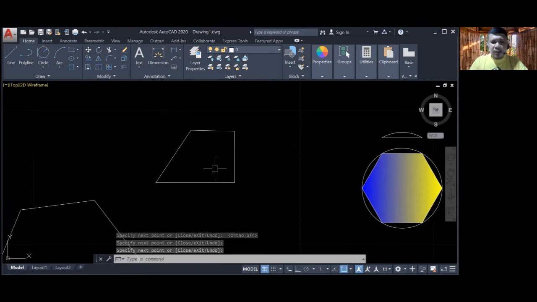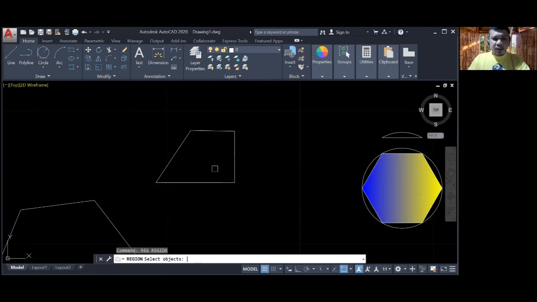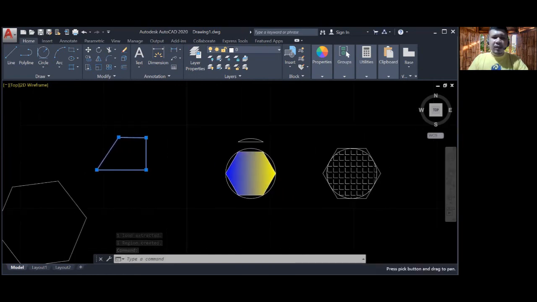Okay? So, we simply type reg for region, then select object, then press enter. Ayan. So, ayan, pinag-join niya yung mga object na yun. So, that is region. Okay?